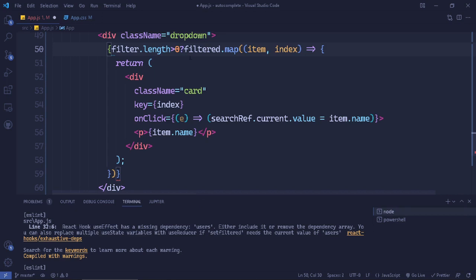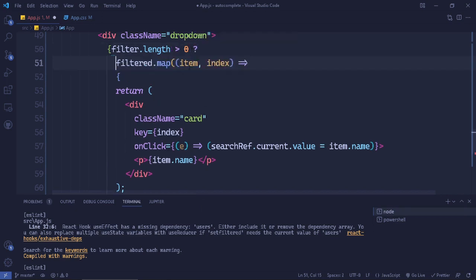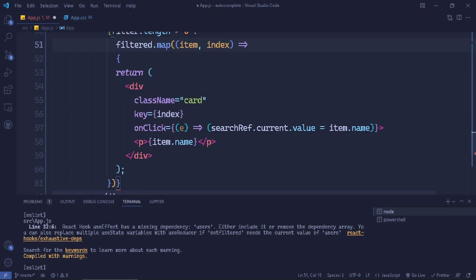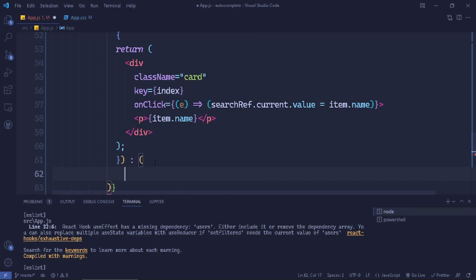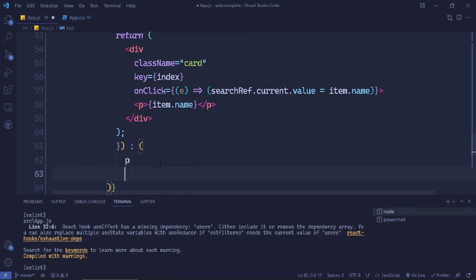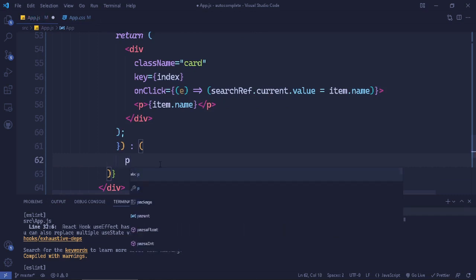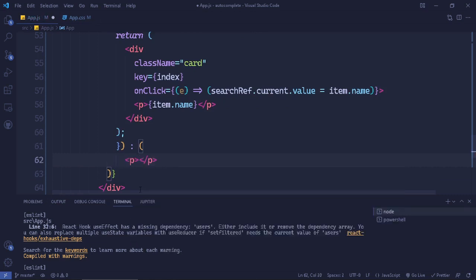So this is starting from here and it's ending here, so I'll give the other option. So instead of just displaying a negative or displaying nothing, I'll pass a paragraph that says no match, like that.